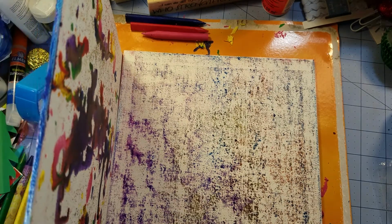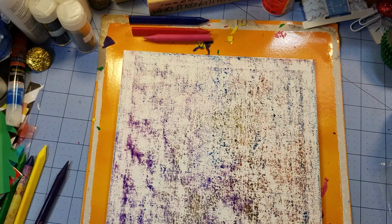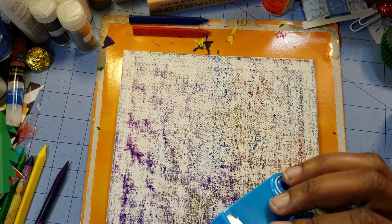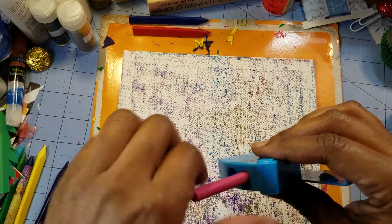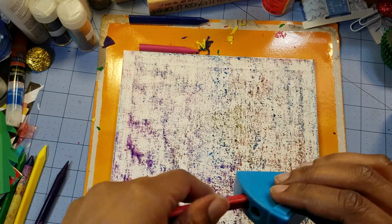Okay, so that is the first step in this. For me, I'm quite sure there's other ways to do this, but this is how I want to do it. Now, what I'm going to do is use my Fiskars pencil sharpener, and I am going to sharpen some crayons because I need the shavings from the crayons.